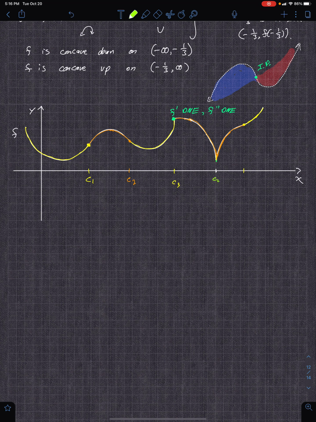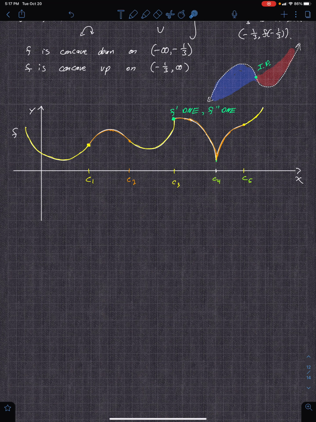Let me change that to C4 and then C5. So I'm trying to show you, these are the nice smooth polynomial type stuff, but you also have these corners and cusps that are going to show up. So at this corner, you're going to get a DNE for both f prime and f double prime. But you still got to test concavity. If you look at this, this is concave up, but here it changes to concave down, and it's still a DNE. So that is an inflection point right at C3.